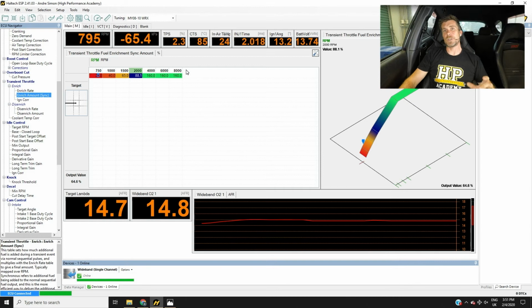Now, I have used that term pseudo VE. So it is not a true VE number. It just works in essentially the same way as a VE number, and that's why we've got that default value. So again, the default value is not a terrible place to get started, and what I would suggest is that provided you've got your volumetric efficiency table dialed in properly, what I'd do is start by making wholesale changes to the entire table rather than trying to tune individual cells. What we can do is we can find that by increasing or decreasing the overall table, generally this is going to be enough to get us into the ballpark of where we need to be.